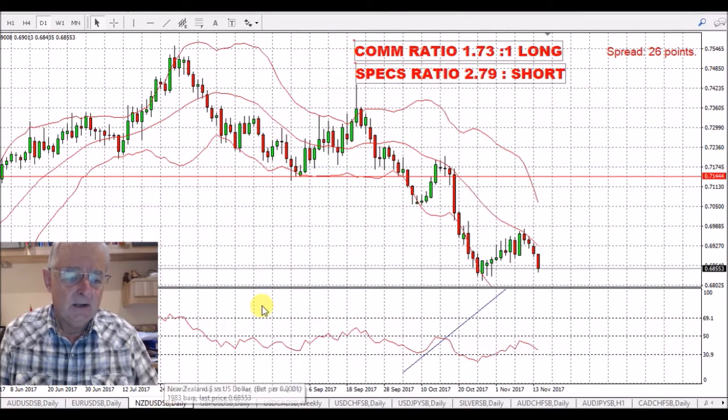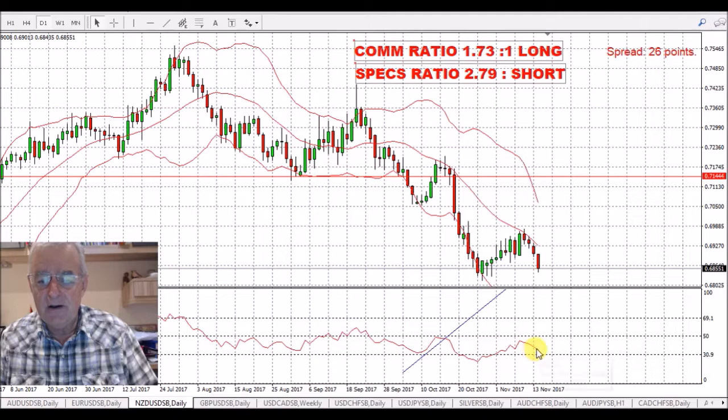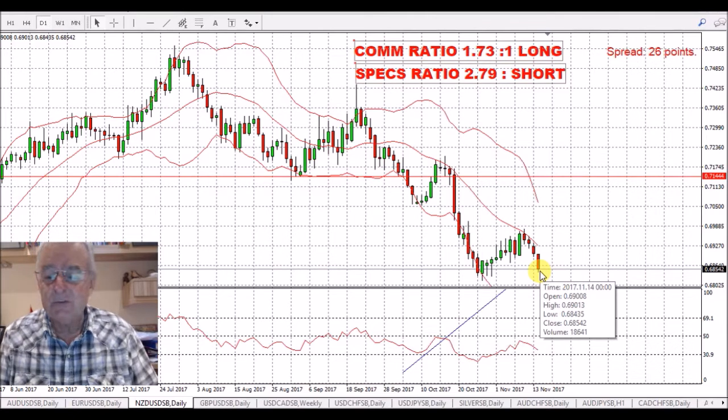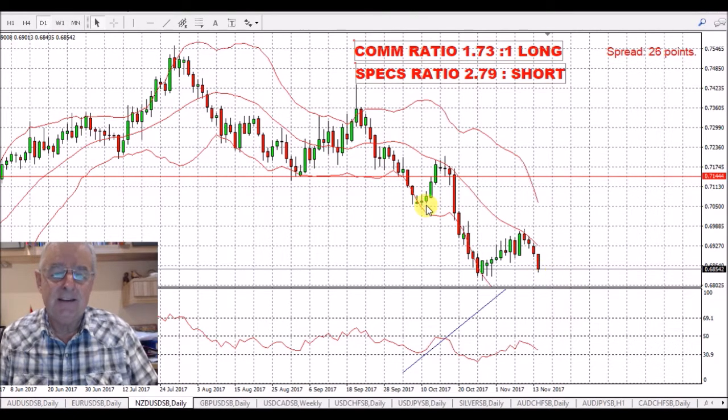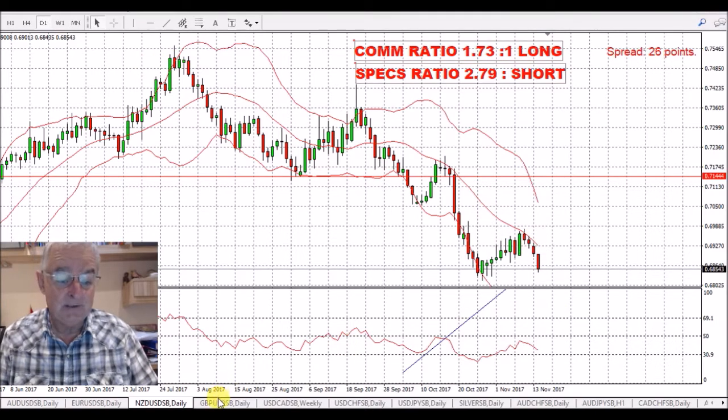the week. New Zealand dollar, US dollar, we've come down to recent lows. The commercials have a greater long position than they did last week. So basically, I think this is looking a bit done. The RSI has made a higher high. The candles are a bit higher high here. It does look to me like the position is weakening. I think if I'd had it from the top all the way down, I'd be fairly happy at this point.